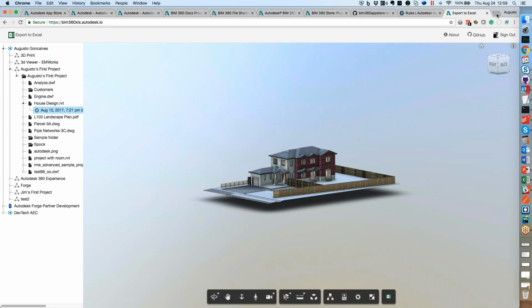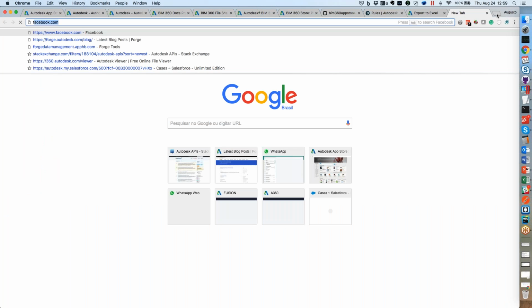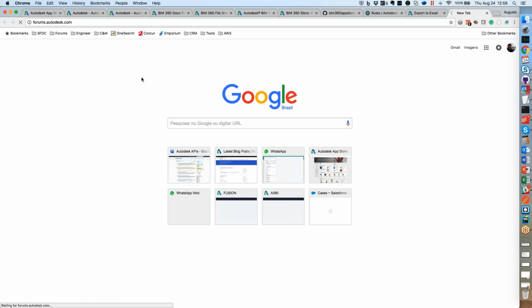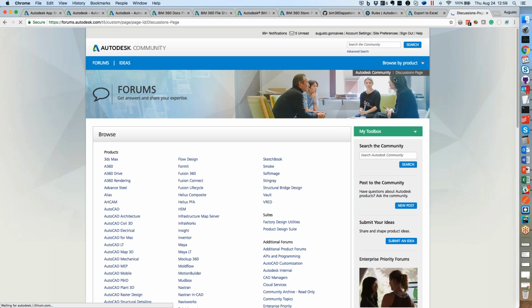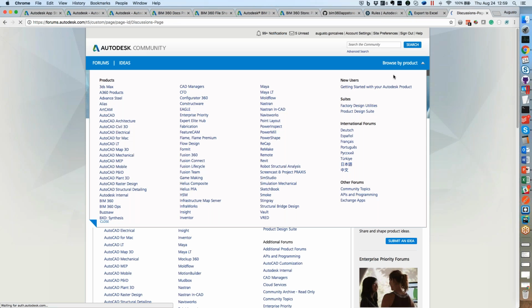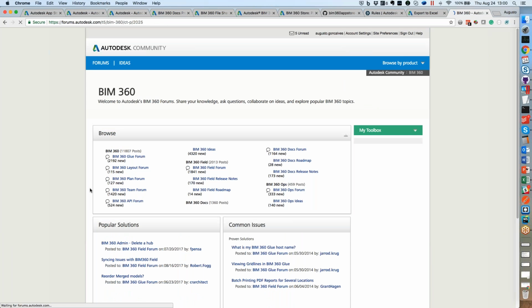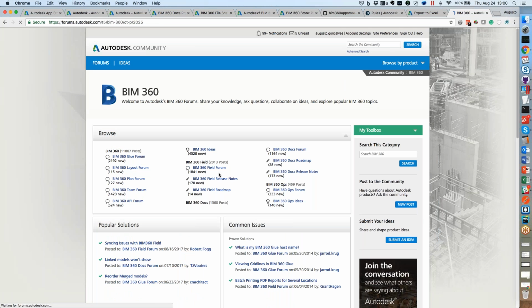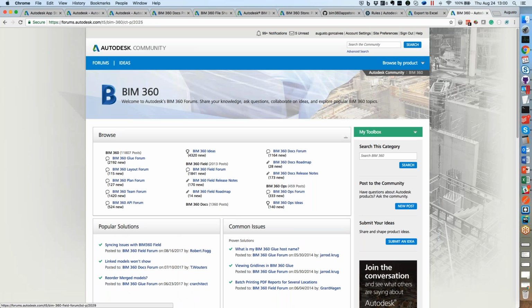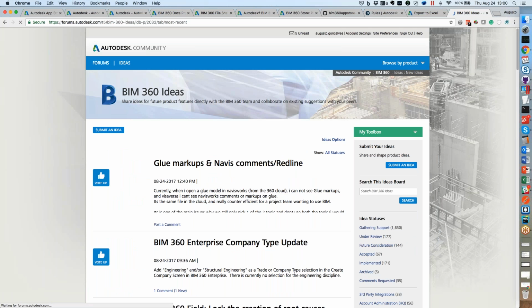About the idea station, if you go to forums.autodesk.com, there should be a way to select the idea station. Let's see, I hope my connection will help me. If you select browse by product, BIM 360, and then BIM 360 ideas, that's just something that our users are reporting.